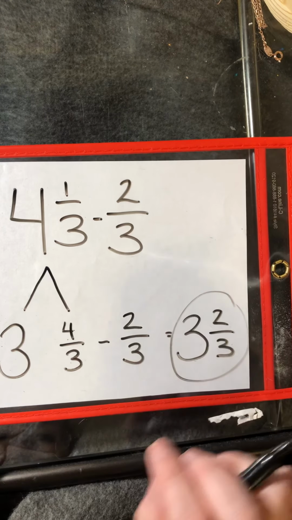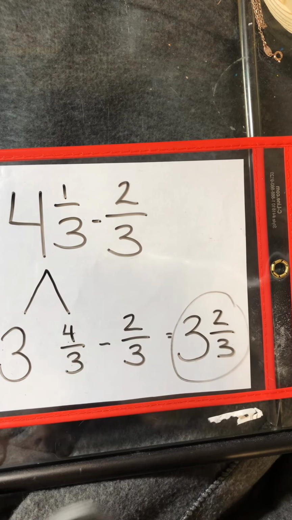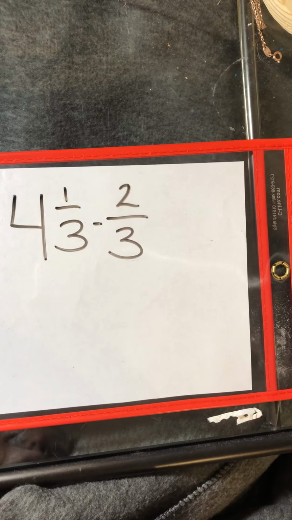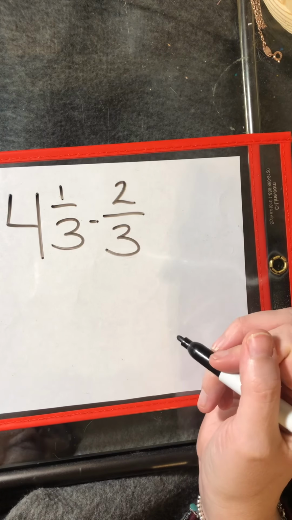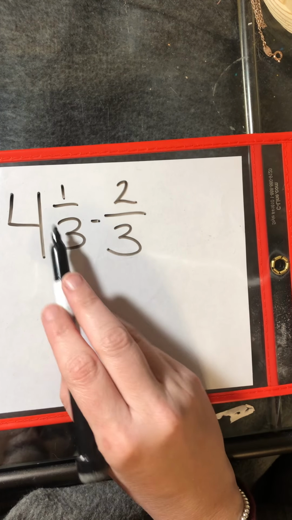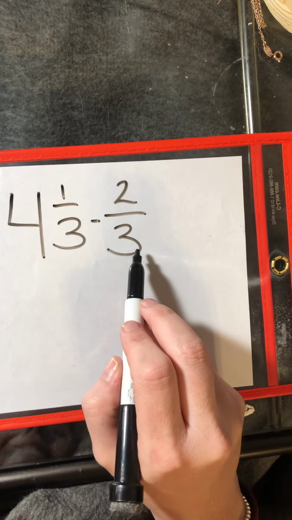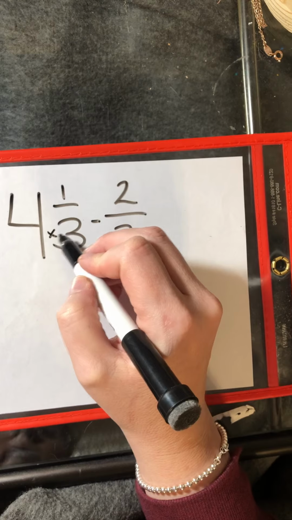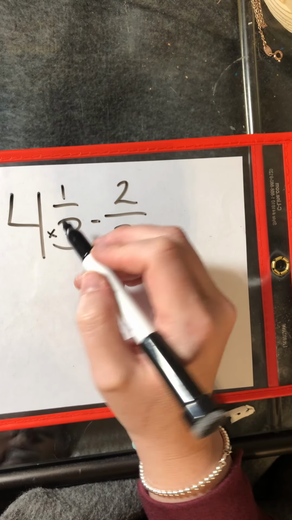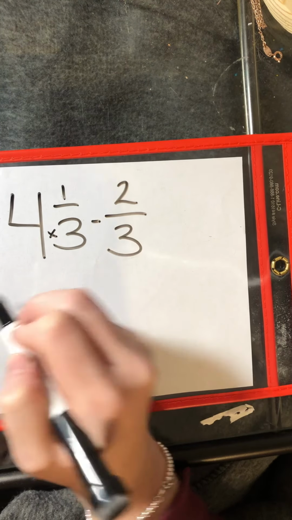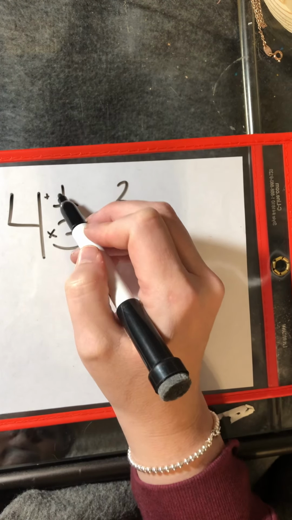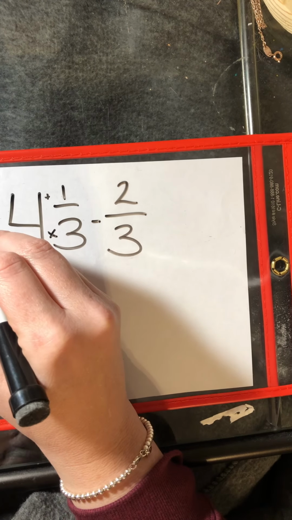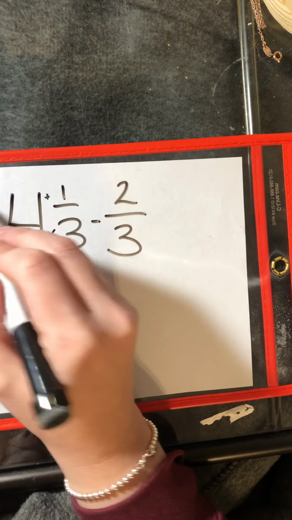I'm going to do the same problem, but I'm going to show you the other way to do that. Again, we're full of strategies in 4th grade, so you choose what works for you. I'm going to turn this mixed number into an improper fraction, and then I'm going to subtract and simplify. So when I do that, I have to multiply these two numbers. Okay? I'm going to think 12 in my head. Then I have to add this top number. Remember, MAD. Multiply, add, and the denominator stays the same.